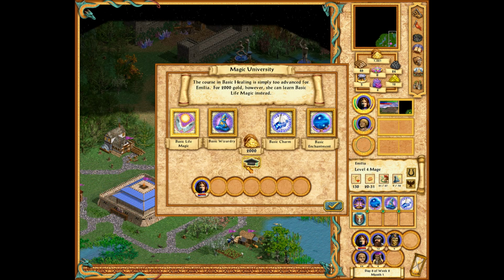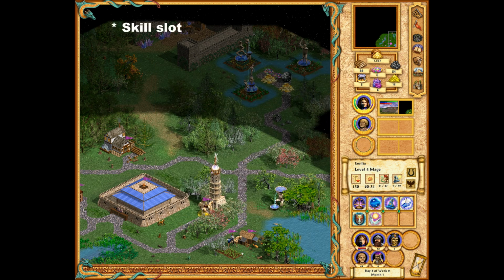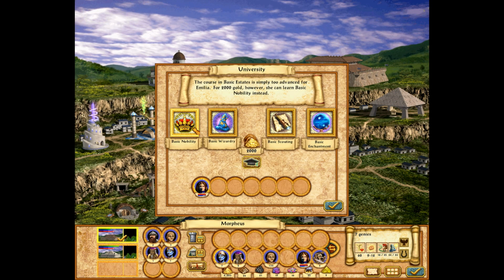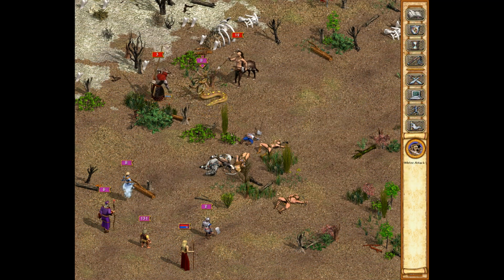Immediately I break my own rule and learn life magic. Wasted a skill point, but oh well, I won't be using it. On the bright side, we get an experienced Dwarven general to assist us, and he will play a key role later. We capture a second town and pick up nobility and scouting, though I really wish I could swap the life magic for combat instead.